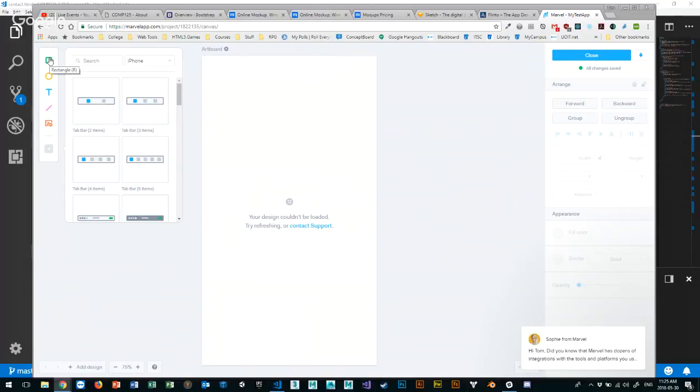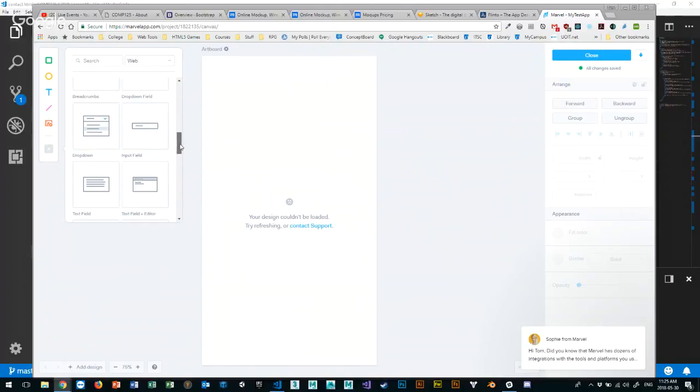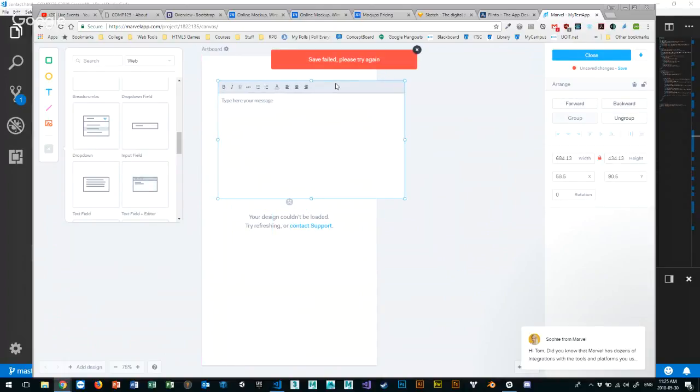Here, there are some things you can do on the left, where it says if I want to do an iPhone or web. If I click web, you can see there are different things you can drag and drop. This is right through marvelapp.com, a very popular tool nowadays. So I drag and drop this one. I want to add this. Again, it's kind of the same thing. It's all web-based in my artboard.